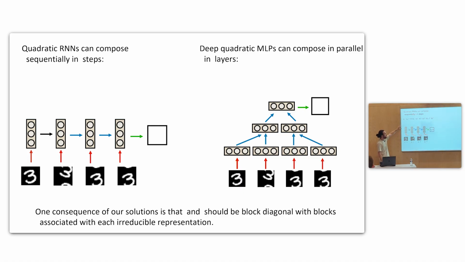So in an RNN, for example, if it's given the sequence of elements of its group, all it needs to do is learn to compose them, G1 with G2, compose that with G3, and so on and so forth. And in doing so, it can keep its hidden width as wide as what it needs for the binary task. A deep MLP can do something similar that's discussed in literature, where it can parallelize this and break up the tasks in parallel, composing adjacent pairs and doing a divide and conquer.